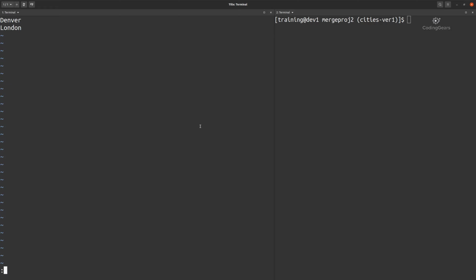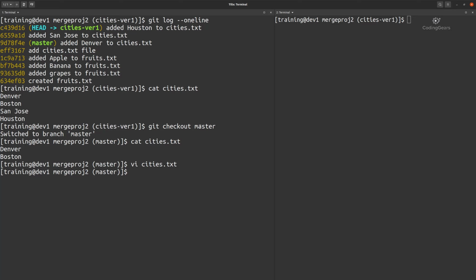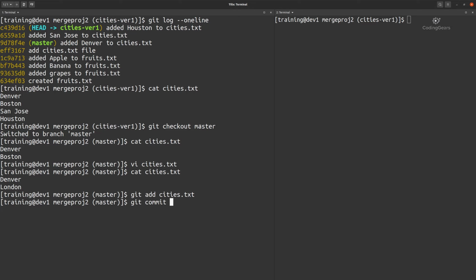So the scenario is that the file has been edited on both the branches. If I do cat on this file, I have Denver and London. It had Denver and Boston on the master branch. So let me commit this one: git add cities.txt, git commit.